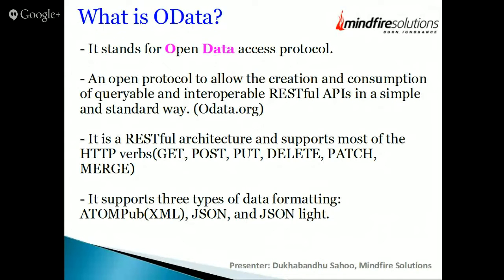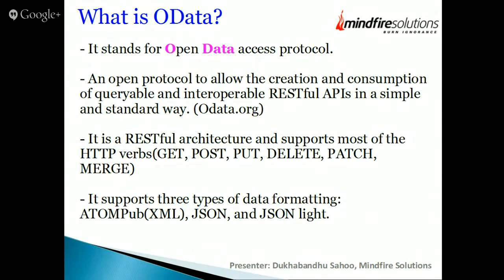You can use HTTP verbs, which support almost all verbs like get, post, put, delete, patch and merge. Patch and merge are HTTP verbs which are used for partial update. Whenever we use the put HTTP verb, we update all the properties of the entity. For example, say we have a product entity which has 50 properties. Whenever we do a put request in order to update the properties of the product entity, it updates all the properties except the product ID. But sometimes we need to update only a few properties. Say we want to update only the product name, so we can use patch or merge.